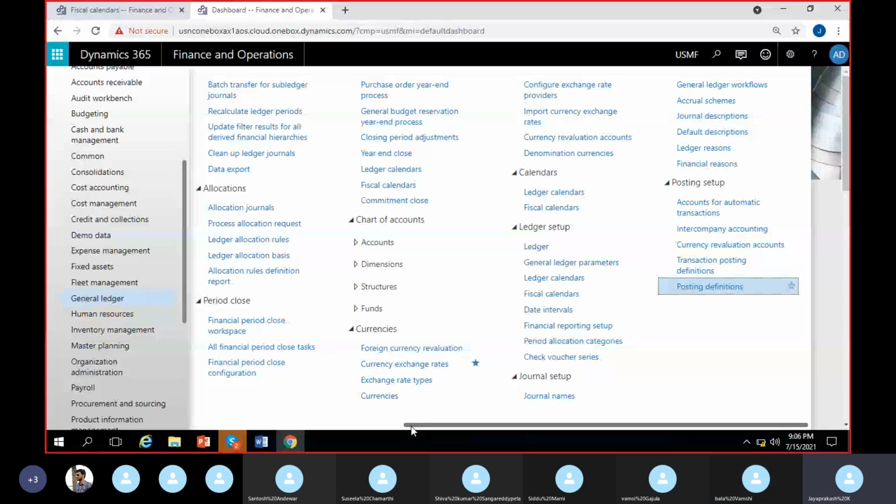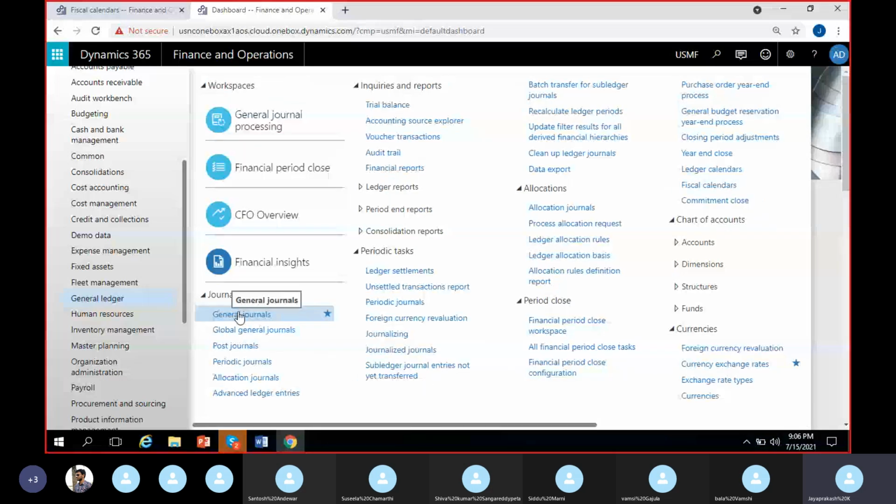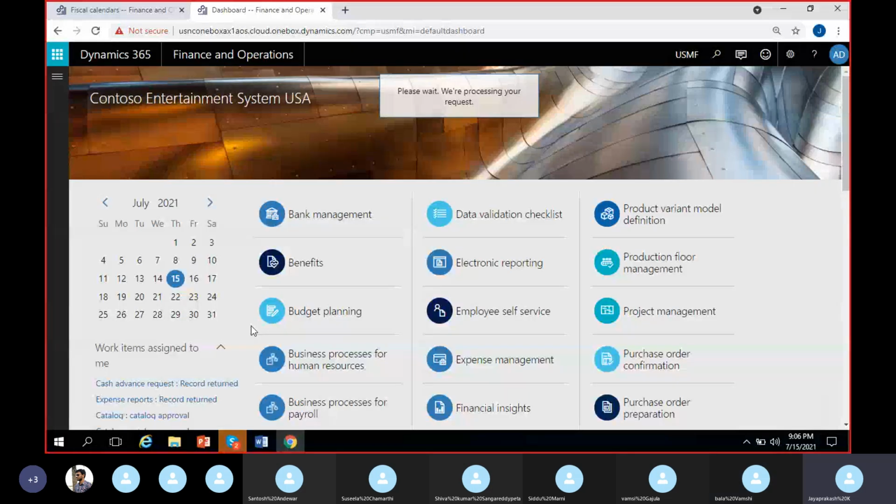So as you can see here, we have general journals, journal ledger and journals. It's not just journals, it's just an area where we post a few journals. There are multiple areas where we post a lot of transactions. Let me show you an example. Whenever we create any transaction or a unique record, you will see unique numbers. That's what I want to show you.